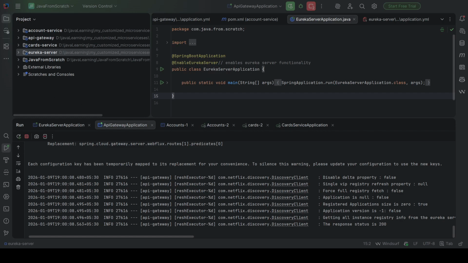Now I will start two instances of account service. Let me go to IntelliJ, and this is account service 1, and let me start it.